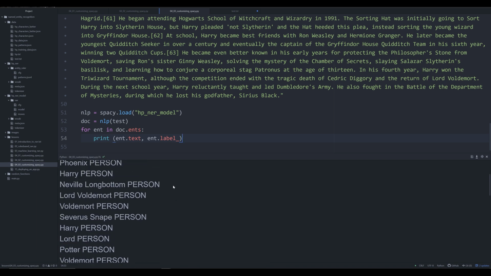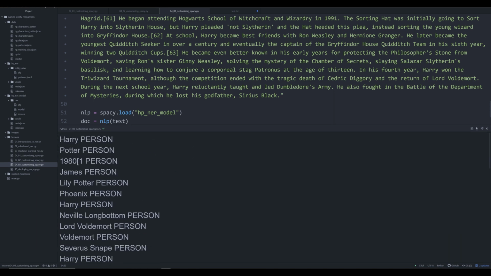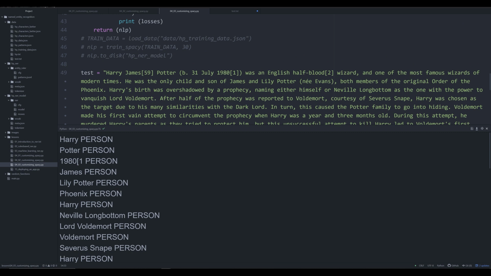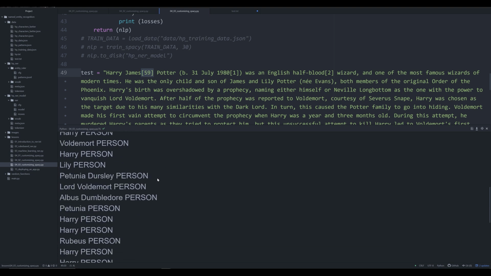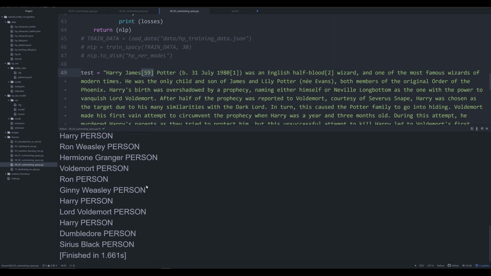And that was in real time. We see that our model is a little all over the place sometimes. Harry and Potter are both grabbed. James is not. Now, there's a very good reason why James is not grabbed right here, and instead 1980 is grabbed. It's because we're looking at a test case that has some wrong stuff. This is poorly formatted. James has this footnote behind it. So what can we do? Well, we can clean it up and see if our model performs a little bit better. But we can see on an unclean text, it's performing remarkably well.